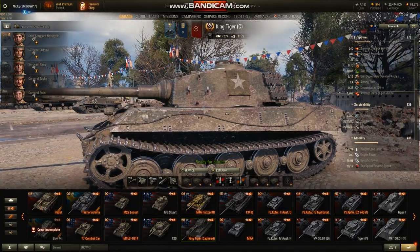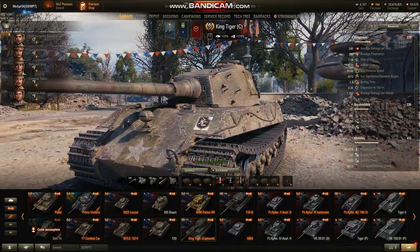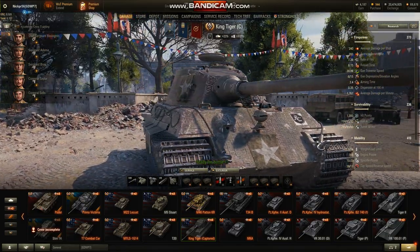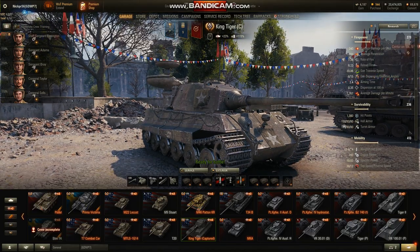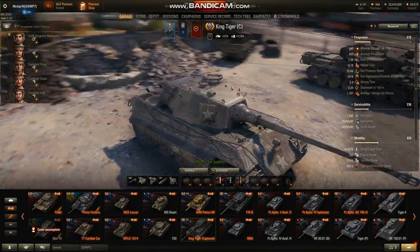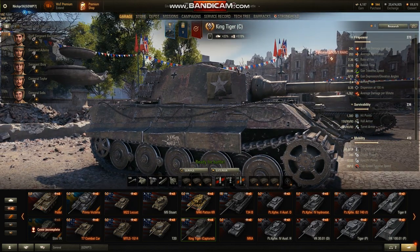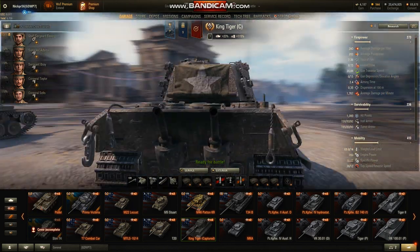Moving forward I have a very special vehicle here in front of me that I'm doing kind of a vehicle preview of today. It's not going to be a full review because I haven't played it yet, but once I add some gameplay I will do a full review. What you see in front of you is the King Tiger C — the C standing for Captured. This is a new premium tier 7 American heavy tank based off an actual vehicle captured in Germany by American forces near the end of the war. With that comes this really neat 3D style that includes not just the little American flag and stars draped over it.